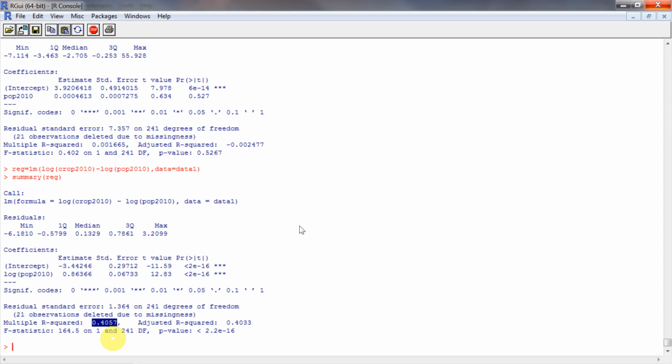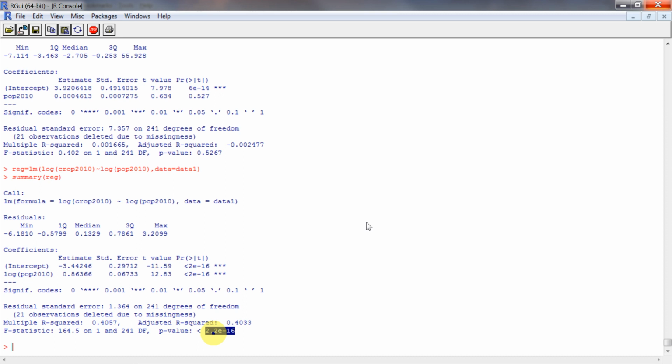You remember from the earlier part of this tutorial, that's about 40% of the variance in cropland can be explained by variation in the number of people, as a function of those variables being related in a logarithmic way. And this is the p-value, right? As you can see, the p-value is 16 zeros and then 2. So this is a very significant regression.